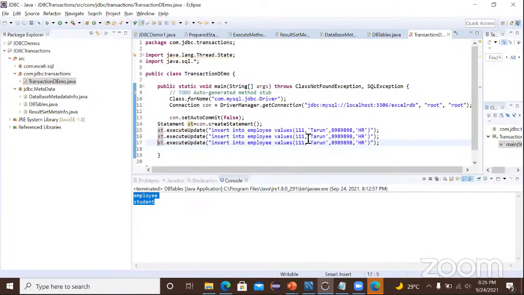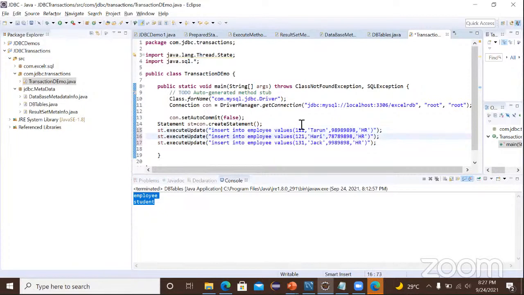So insert into, I'm changing these values to 3.